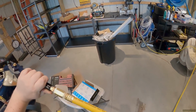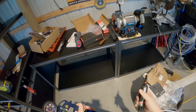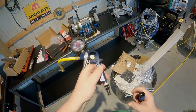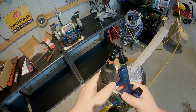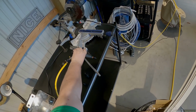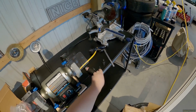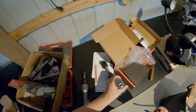Let's see. Because I've currently got the filler on there. If I have to take this off. That was loud. Yeah, that looks to be the same one. So I'll end up taking it off of this, which I didn't tighten down, obviously, because I didn't really need a cutoff wheel at the time, but I do need the impact gun.